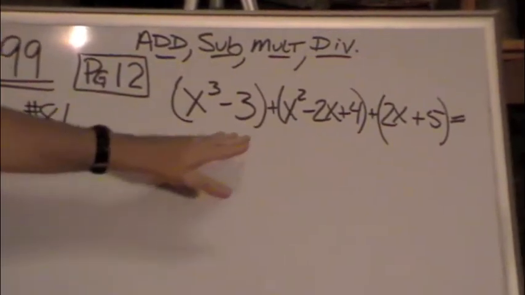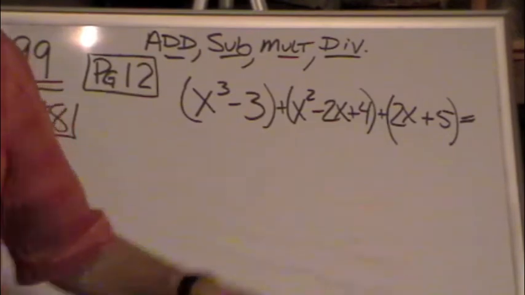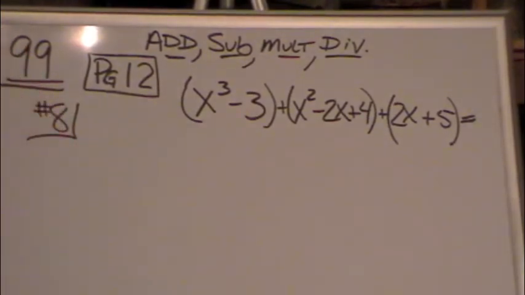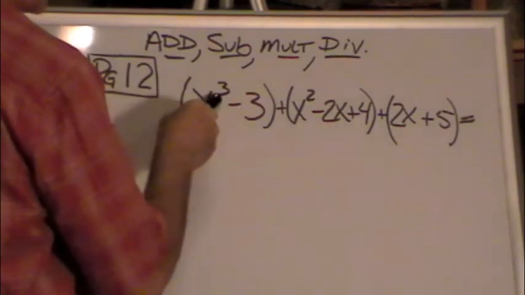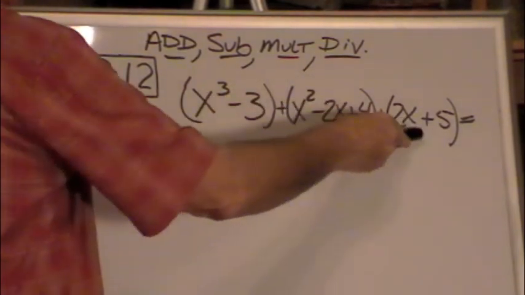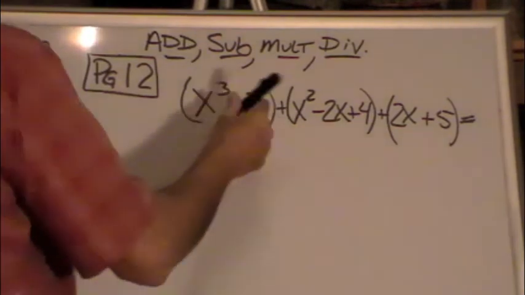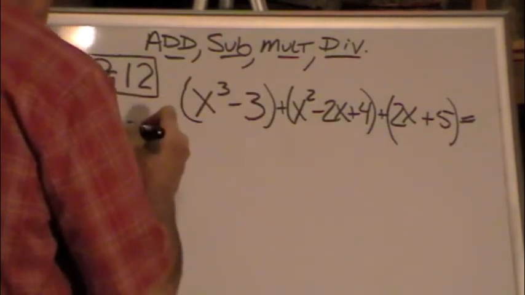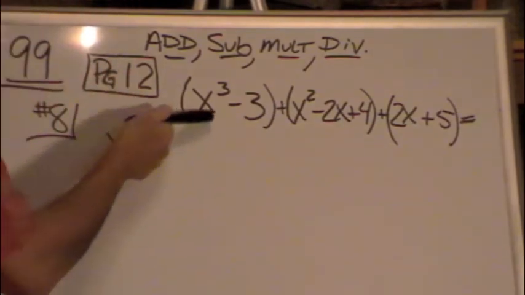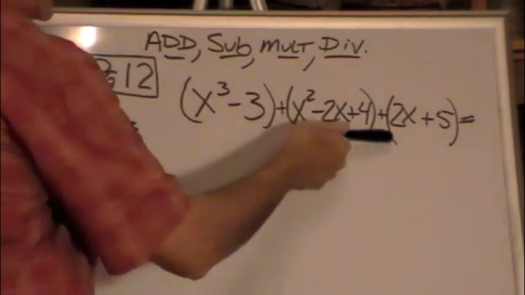I want to teach you a basic skill on how to handle these pieces so you can combine these and have fun. The whole page, this page and next page can be done this way. I'm going to start with the ascending powers of the highest x, which is x to the third, then x squared, and then 2x. And I'm going to do it this way. I've got an x to the third column. Do I have any other x to the thirds? I do not.